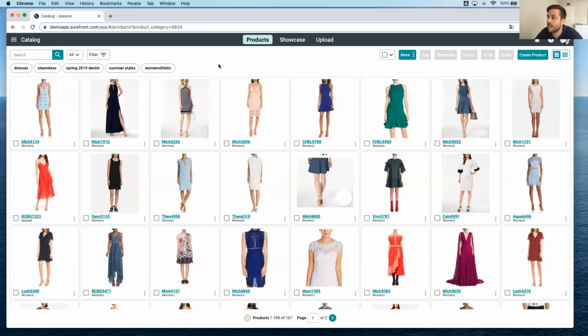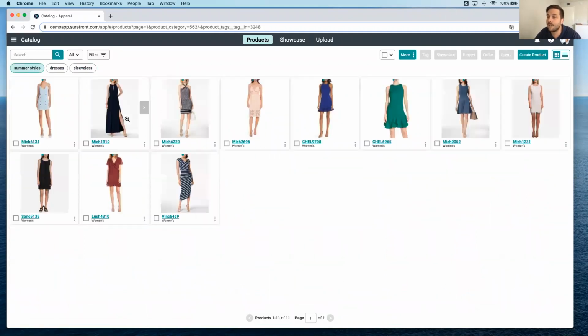And then one of the other really nice features within this product catalog at Surefront is this tagging feature. You can select products and group them, say, maybe I've got a new line of summer styles coming out. I can see all of those things with one click. And this is available to cut across your product hierarchy so that you can track all of your new summer styles for women's casual wear, formal wear, athletic wear, men's. This really is a good way to give you a cross-section of the items that you've built within Surefront to easily find what you're looking for.